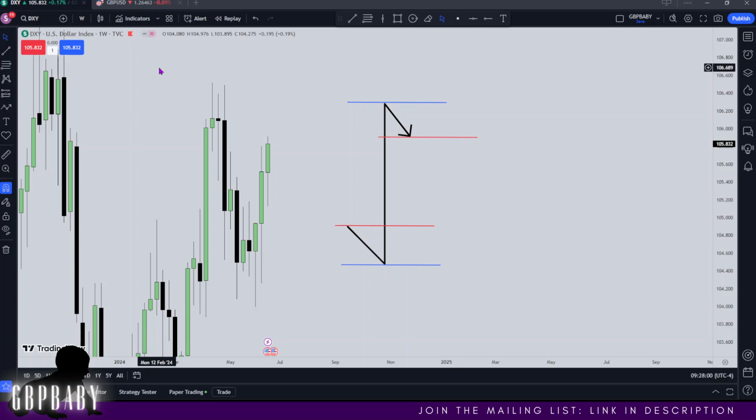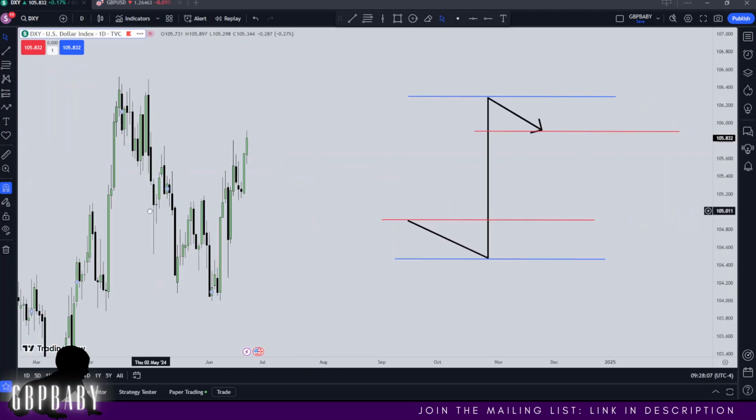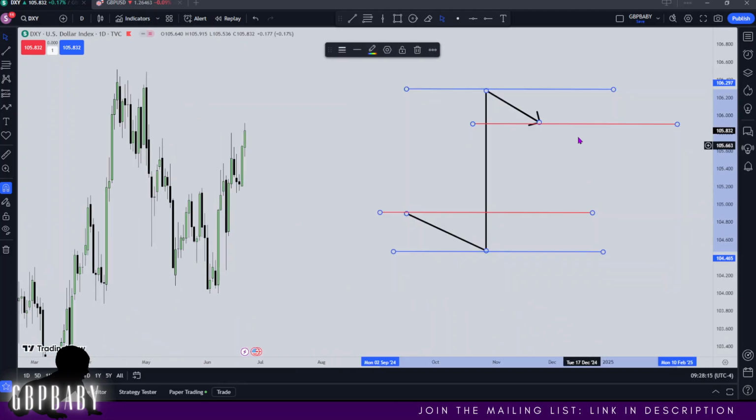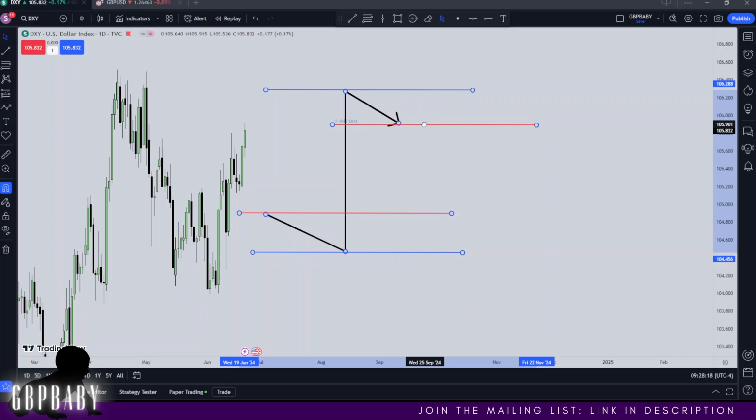So now my weekly bias is bullish. That means my daily bias should be bullish, but not every single day should be bullish. Why? Because we want to see the low get created, don't we? So there's a level of bearishness we want to see happen in the week, and we're happy for it to happen in the week before we start thinking about bullish biases. So let's move this here.